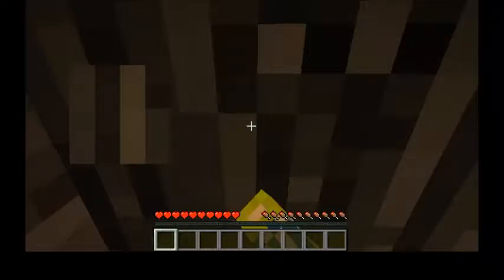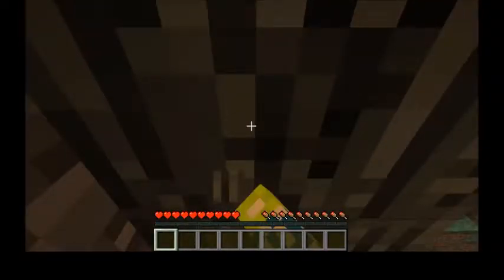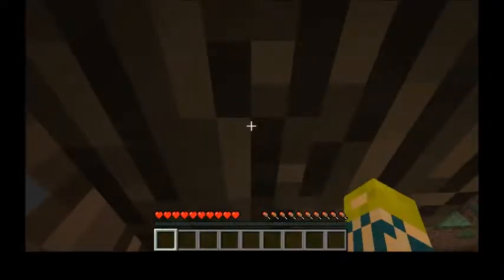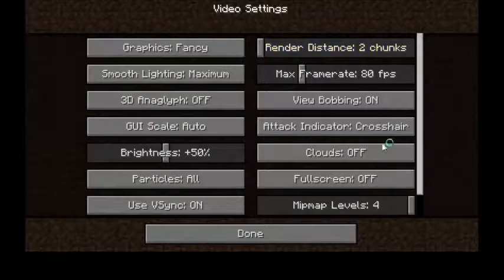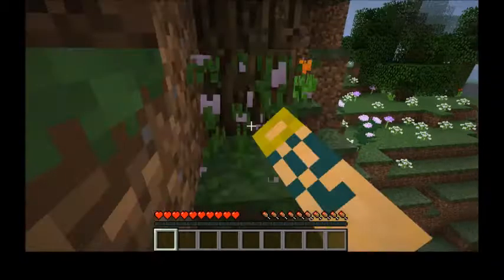So, let's start by mining this tree over here. Come on, lag. Please stop lag. Just need to stop some lag. Less lag, okay. Now, let's start. Actually, you have to go in options to stop lag better. So, yeah, it becomes more smooth. So render distance is smooth.